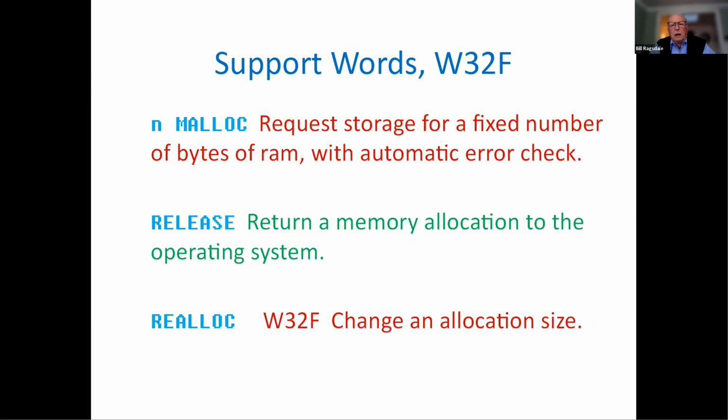that flag value will tell you. In Win32.Forth, it's been simplified from the user standpoint, and the error flags are already taken care of. So in this case, you just say a number and M-ALLOC, and this will give you the fixed allocation. And if not, the program will return to QUIT, and you basically have to restart. Release is simpler. In this case, you just give it your allocation number, and say RELEASE, and the storage is released to the operating system.